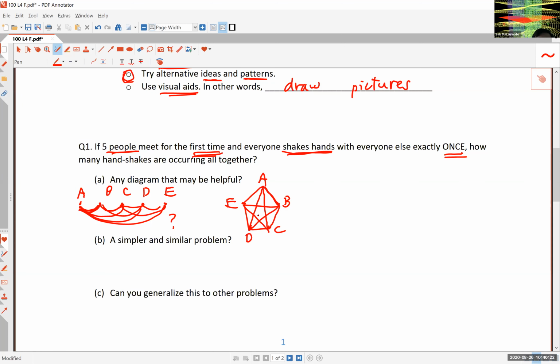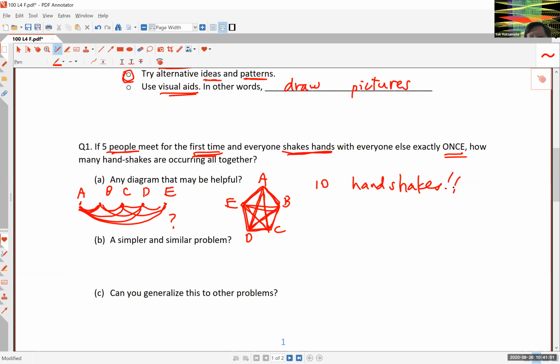Okay, so that looks pretty. And now we're onto something, right? Think about this: how many edges did I draw? Because edges do correspond with handshakes, right? You can see there are 5 outside here, and then there are 5 inside diagonals we drew. And so that looks like 10 handshakes. That seems to be the answer, and in fact, it is the correct answer, okay?